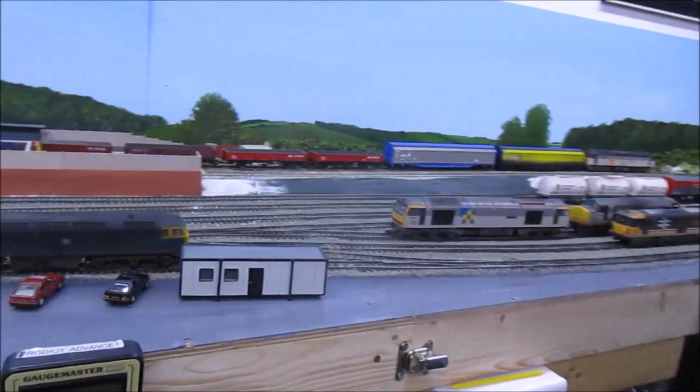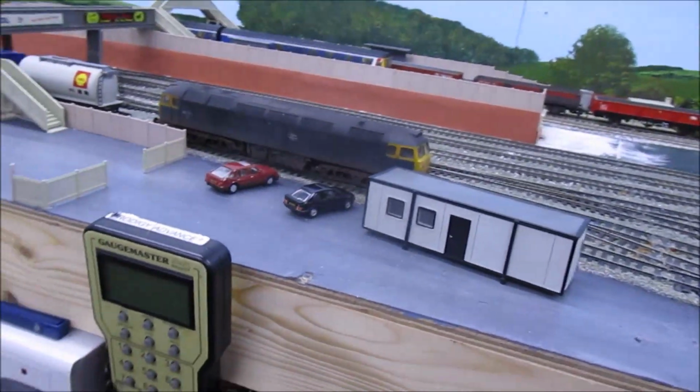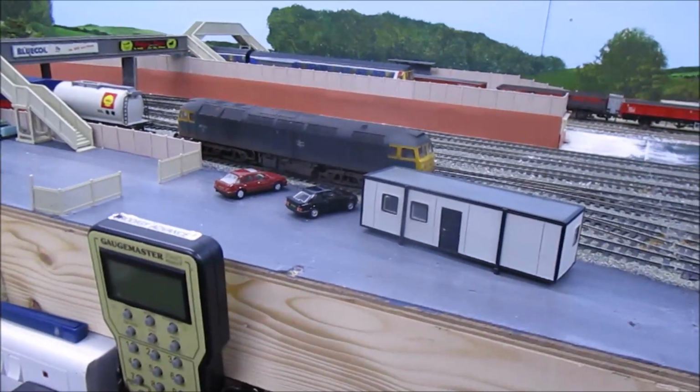So last week we had John and Jeff down. This week I've got Kevin come to visit me again, and all we've done is put the world to rights today and had a damn good breakfast. But I've done a bit more on the layout, so jolly good it looks too.